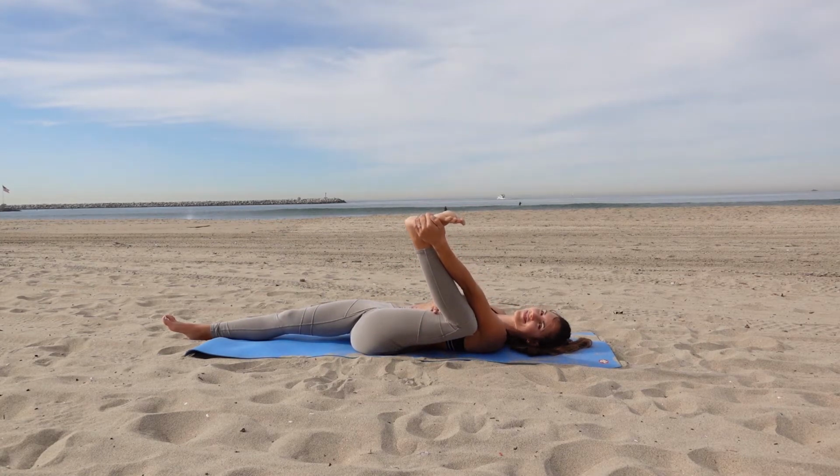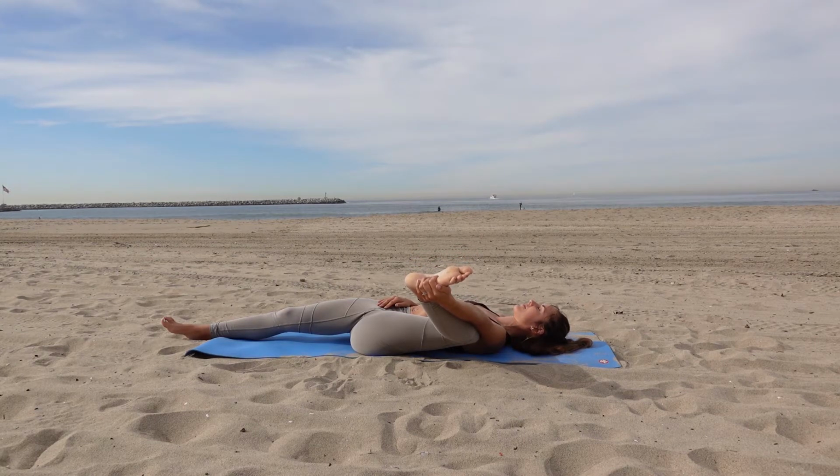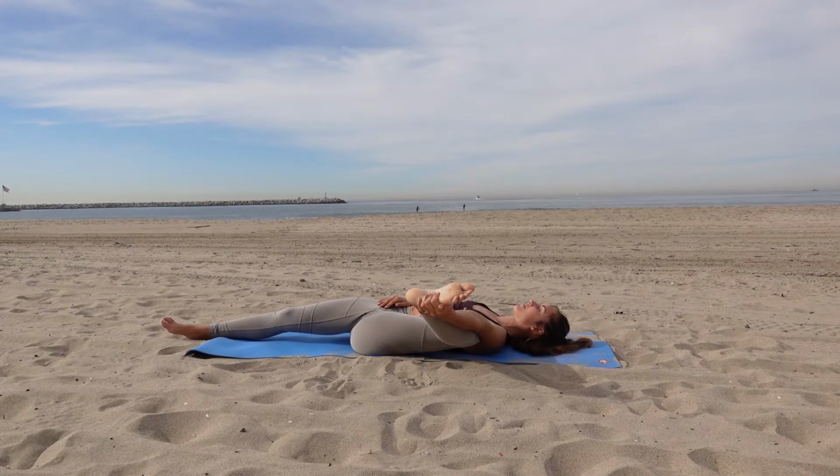And then here it is, half happy baby. So taking the hand to the outside of the foot and dropping the knee down. And like I mentioned earlier, it does not have to come all the way down. If you're feeling a little stiff in here, you just want to get a stretchy feeling in the groin.